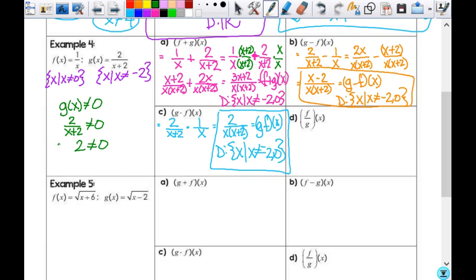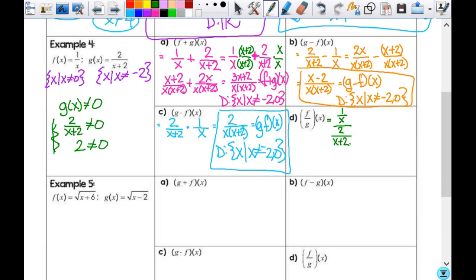But you got 2 can't equal 0. You're like, I agree, 2 can't equal 0. I don't have any more x's that are going to further restrict my domain because it's impossible for this thing to equal 0. That's why you get something weird, okay? But if you can reason through and know it's not going to equal 0 anyway, you don't even have to do that. So don't let this freak you out. And that's why I wanted to talk about it first. So there's not any further restrictions on my domain. It just cannot equal 2, and it cannot equal 0. So then I go and I substitute it in. F of x is 1 over x over g of x, which is 2 over x plus 2.